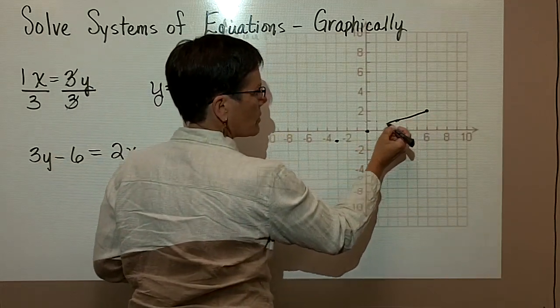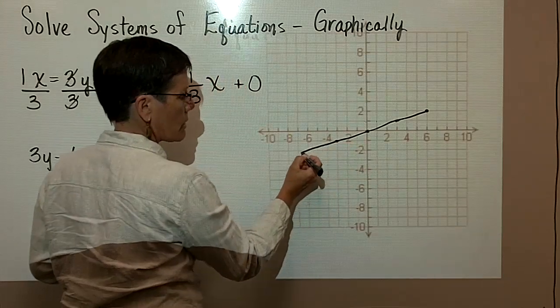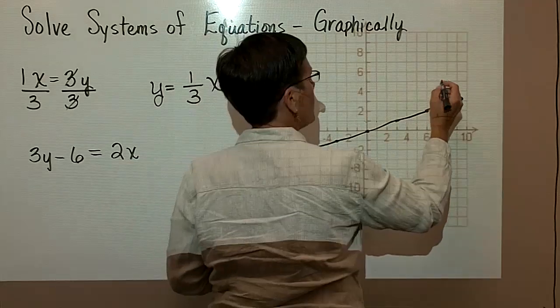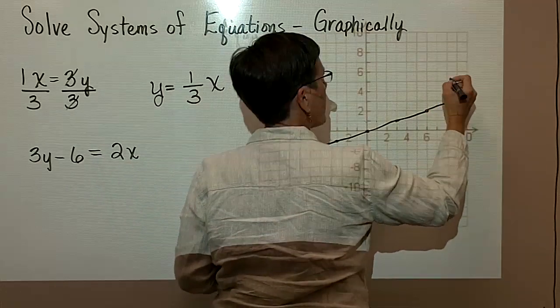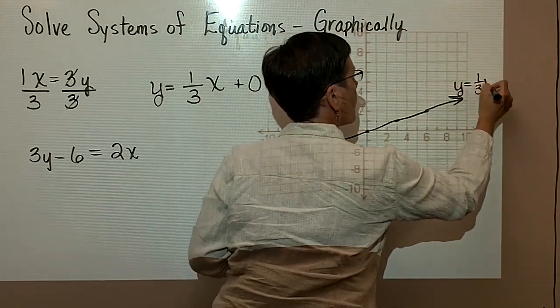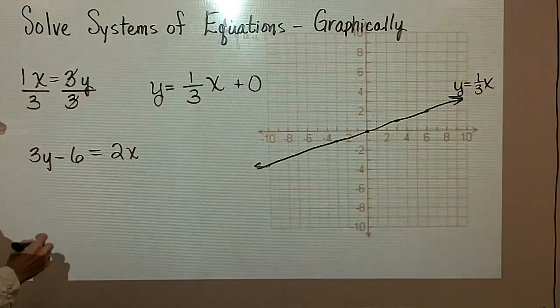And I really should be using a straight edge, but I couldn't find one this large. So this is the graph of the original equation was x equals 3y. I'm going to go ahead and call it y equals 1 third x. Let's look at the second equation.